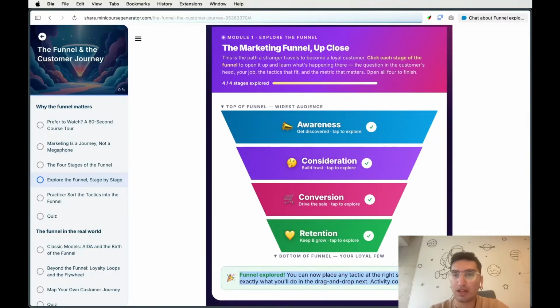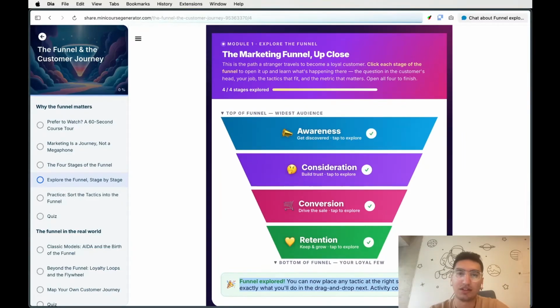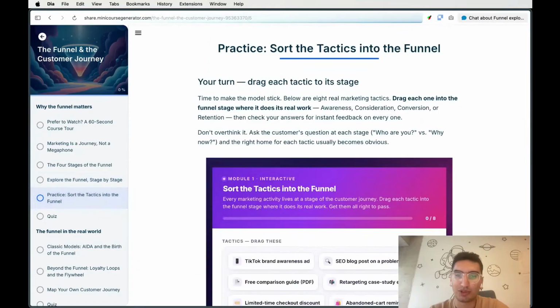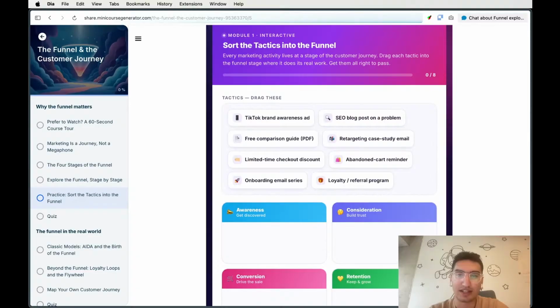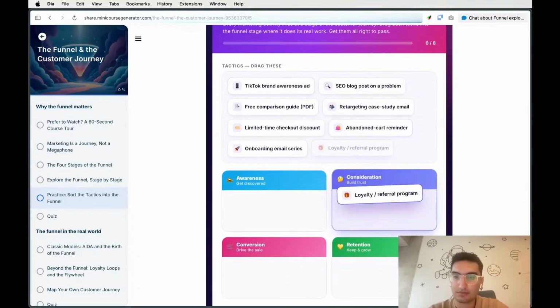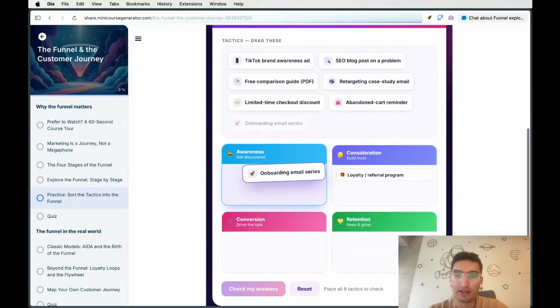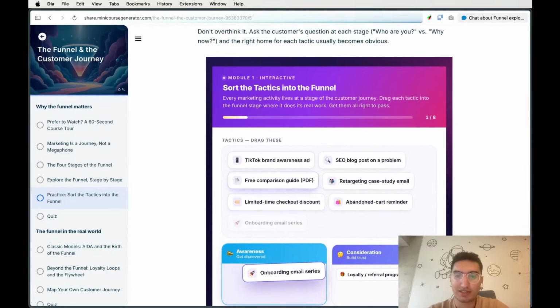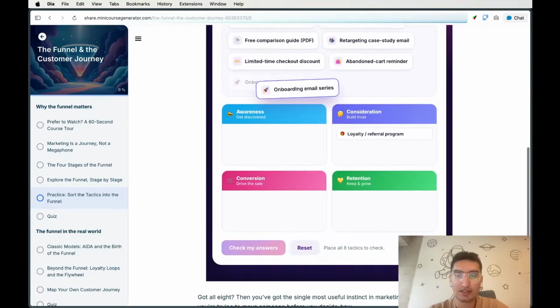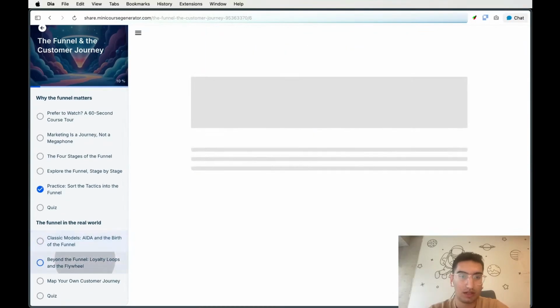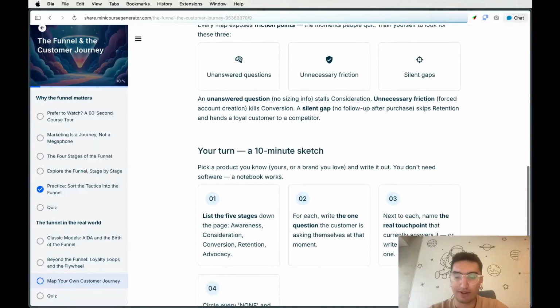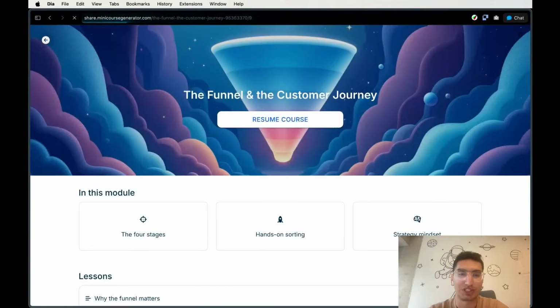And also, if you don't like the interactive activity, you can always go to your AI tool and say change the background color, add a new part to the funnel, etc. So let's continue exploring. There is another interactive activity. I guess this is drag and drop. Let's try. After I drag and drop all the tactics to the funnel stages, I can check my answers and I can also reset. Let's continue to see if I can find any different SCORM activity.